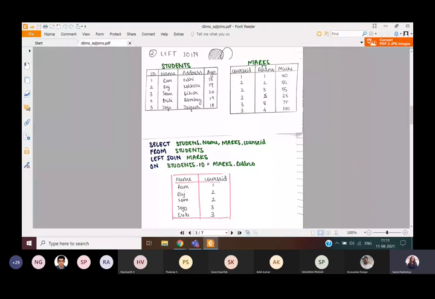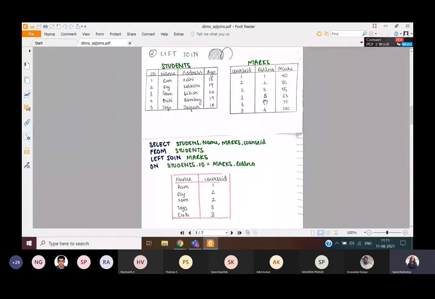So here, this is 1 with course ID 1. So the corresponding name is Ram. So Ram has course ID 1. Similarly, if I take another example, for example 4, roll number 4 is Preeti. And here the course ID is 3. So I've selected 3. So this is how left join will work.